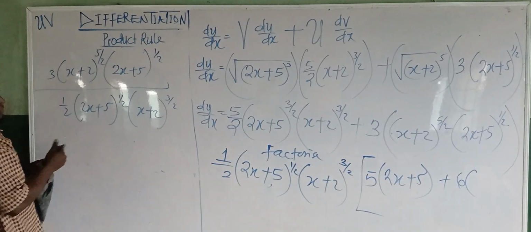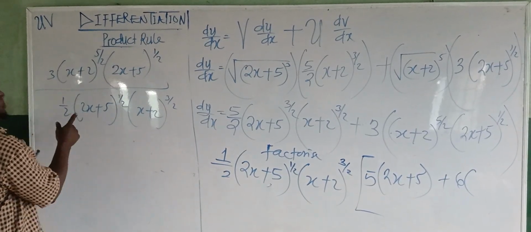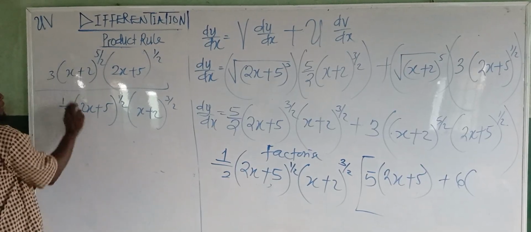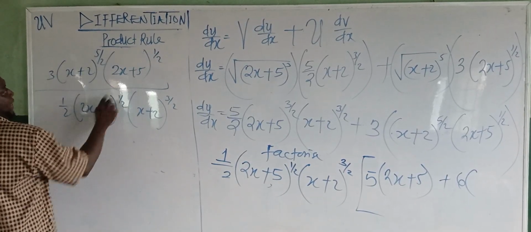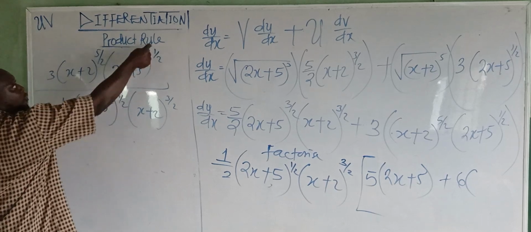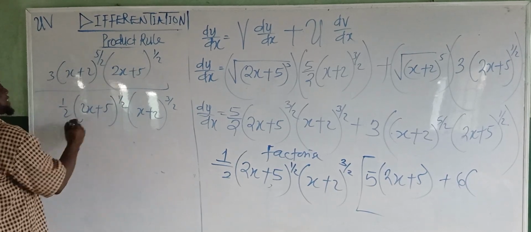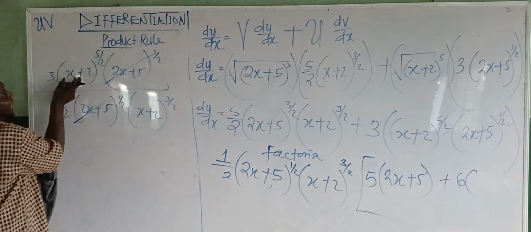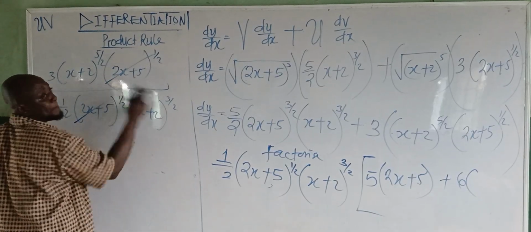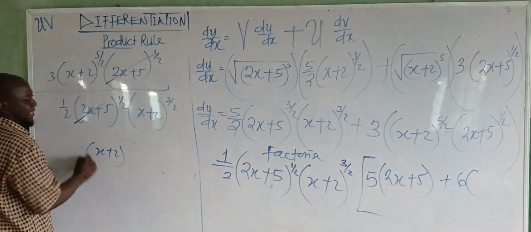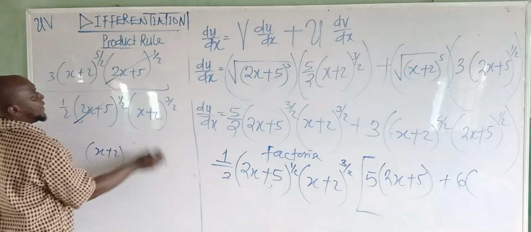Now, let's check this one. Observe that this is 2x plus 1. This 2x plus 1 cannot cancel this. Please look for itself. Look at this 2x plus 1, 2x plus 5 raised to the power of 1 over 2, please. 2x plus 5, 2x plus 5 raised to the same power. So this can take care of this one. Take it out. Now we have x plus 2 with different powers. So pick this one out, x plus 2 first. Pick the bracket out. Next, let's deal with the powers.